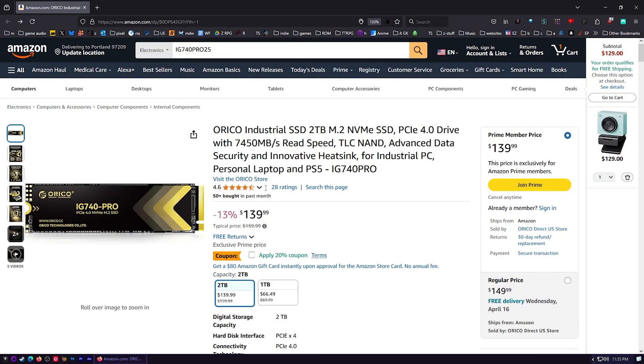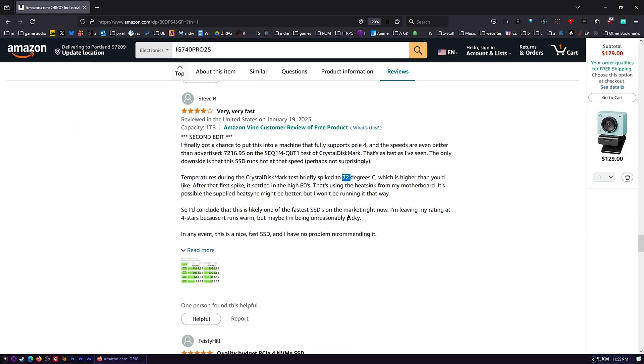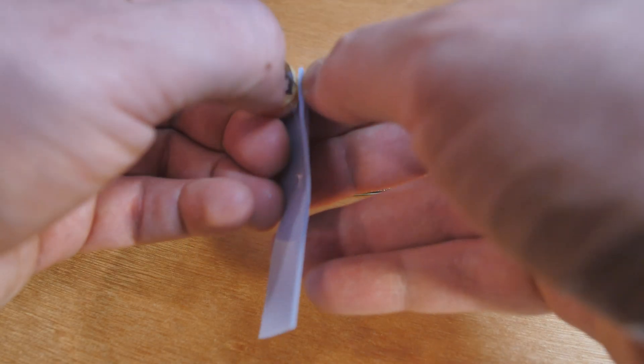This got a little bit hot — up to 86 degrees. That's in my opinion too hot, but it is within spec. It's not super alarming. If this had onboard RAM, it would probably be throttling because RAM shouldn't be that hot. It's okay as long as you're only bursting up to that sometimes and not sustaining it — it shouldn't shorten the life of the drive. I tested this in a very small mini PC, which may be why it ran warmer. Online reviewers are reporting highs of 76–78 degrees, so mine ran hotter. Some Amazon reviews say it spiked at 72 and settled in the 60s.